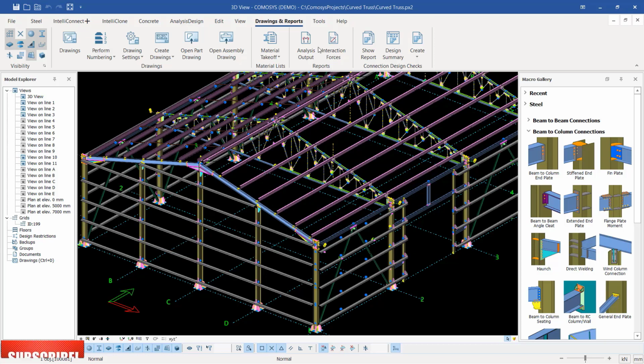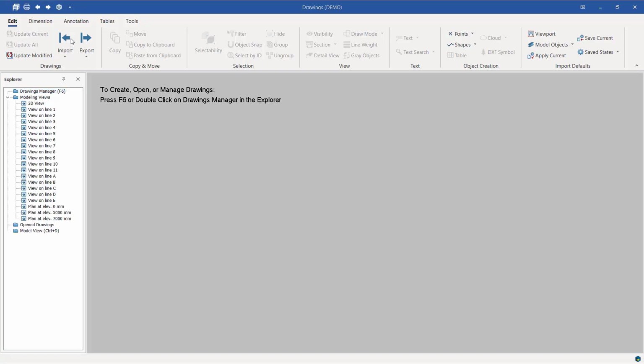Now we are inside drawings and reports, and we want to go to our drawing section where we'll be able to find all the drawings, and that is the drawing manager. To access the drawing manager, just double click on the drawing here, or just click on the drawing. Inside here, you can also go back by clicking on this button here, at the bottom end here.